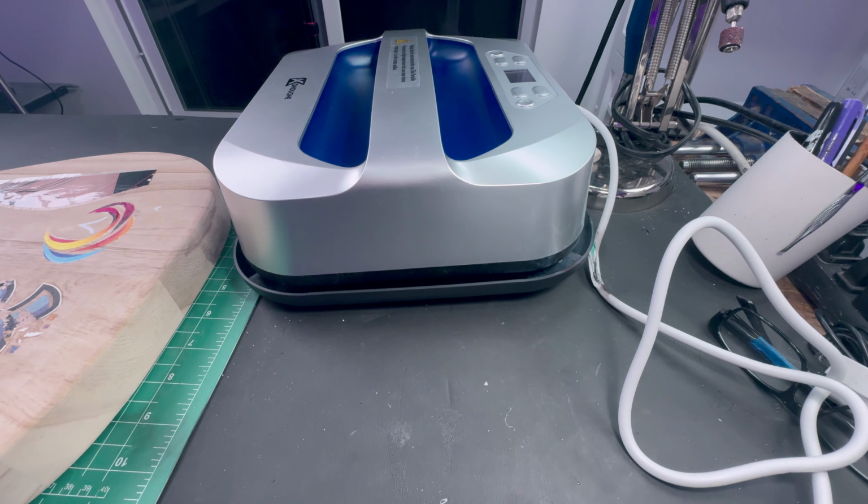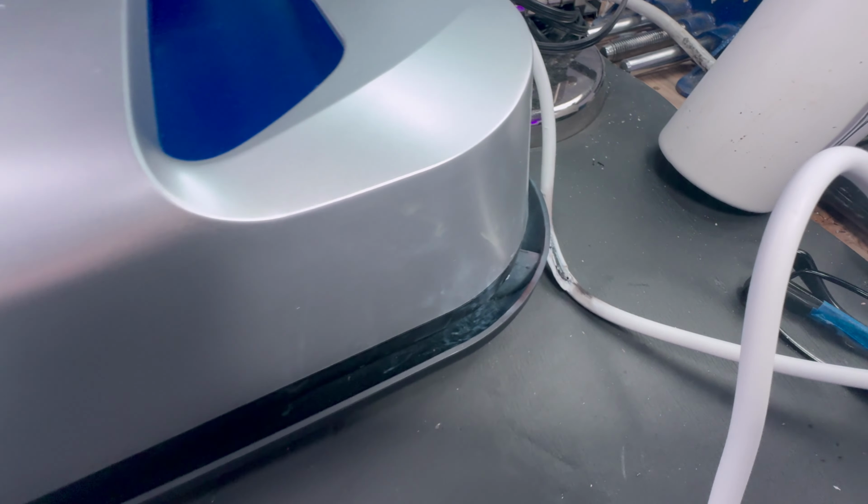I put the heat press essentially back onto the bed, but there's a corner of the cable still under there, and it basically sparked, shorted out, which is a shame. So my fault there. I'm filming, trying to do everything at once, and I didn't catch that.